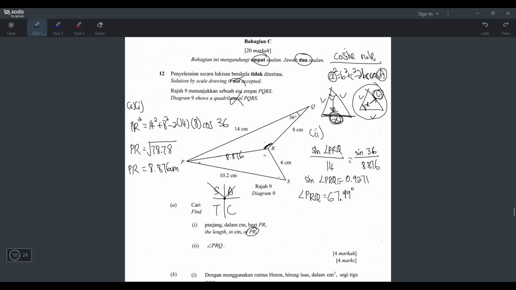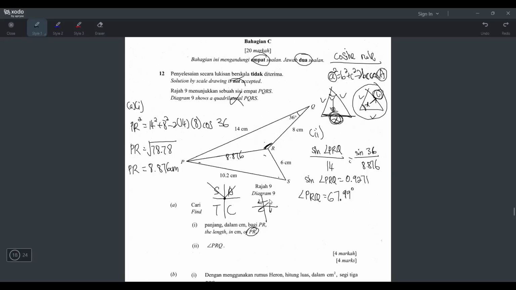If it is negative, you don't press the negative. For example, if this one is negative 0.9271, you don't press shift sine negative 0.9. Don't do that. Just press shift sine 0.9271. The negative only indicates the quadrant. So you just press shift sine, take the positive value, key it into the calculator and let the calculator give you the reference angle. After it gives you the reference angle, then you convert.